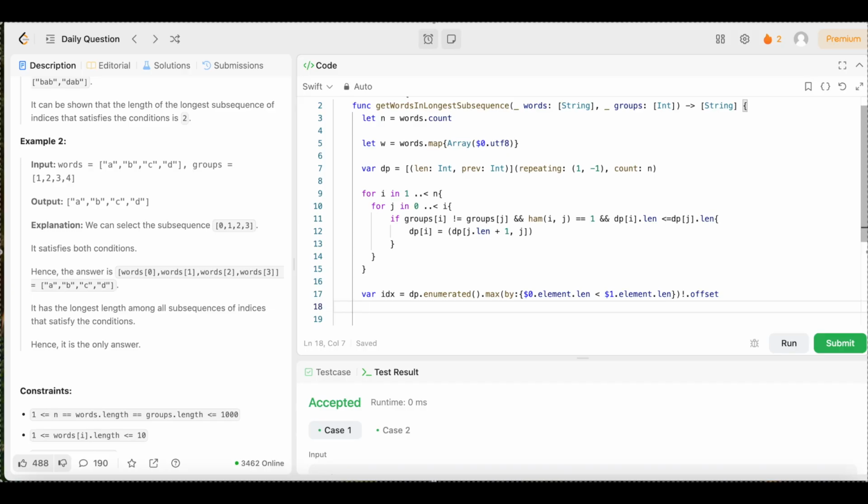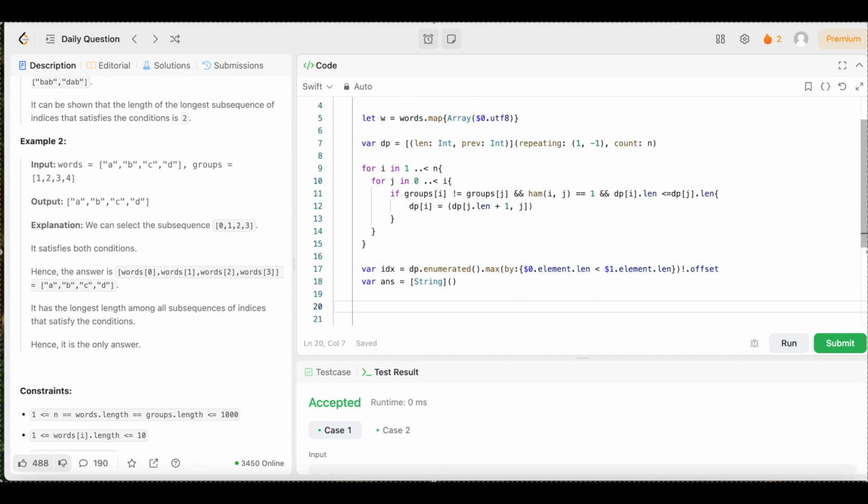Then we're going to come underneath that. We're going to declare a variable called ans, and this is where we're going to store our answer or our output. We're going to set that equal to an array of strings, and put the parentheses. Then we're going to reconstruct the subsequence by backtracking from the best end index.